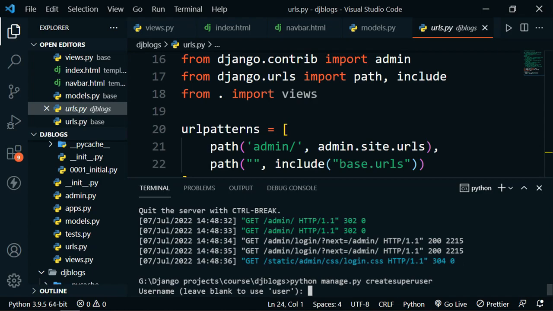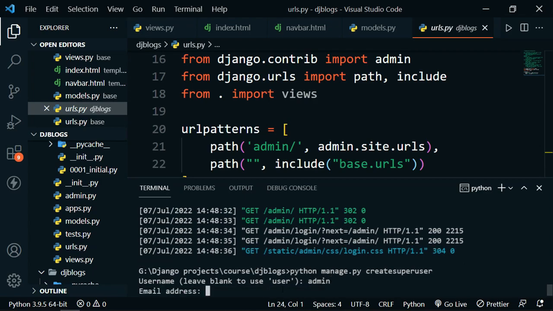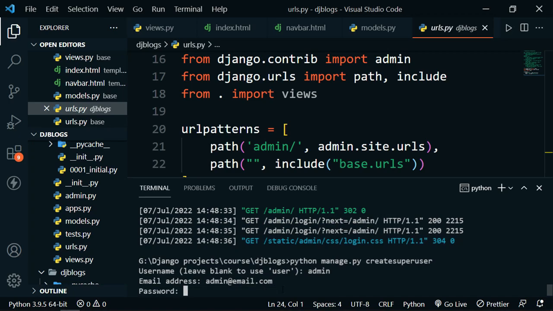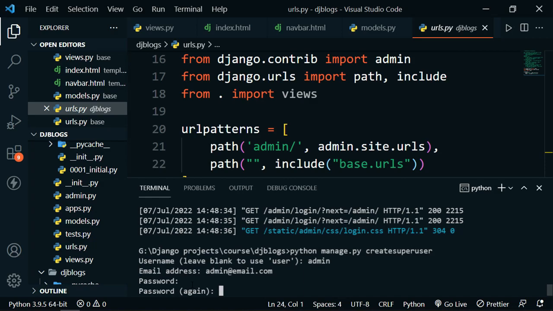It is asking for my username, so I will type admin, and the email address will be admin@email.com. I will type the password admin. When you type the password it won't show here. This is for security reasons. And I will type admin again.